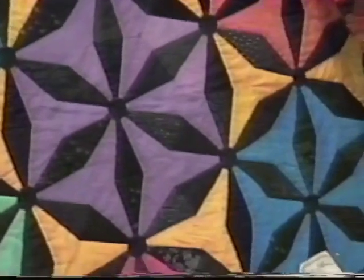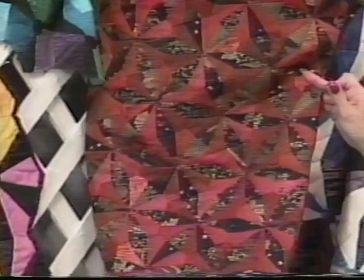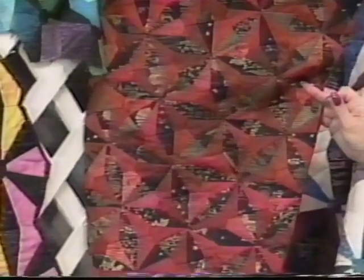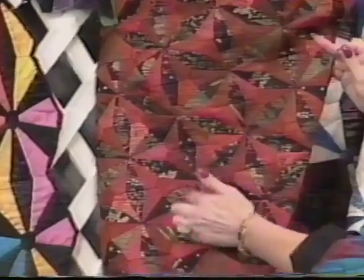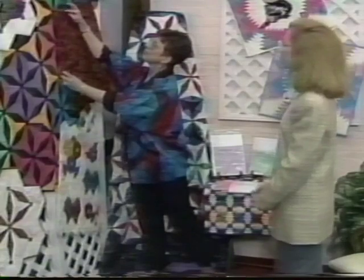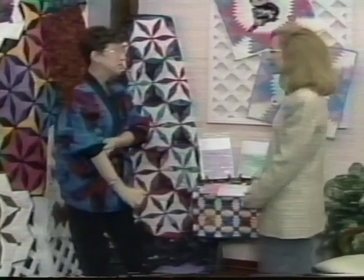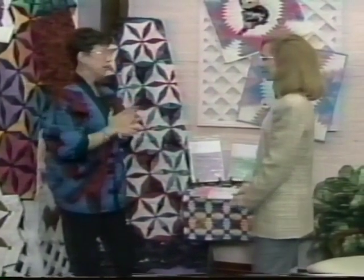Here we have this wonderful smaller piece that looks very oriental, and with the colors this way, when you turn it around on the other side, it looks completely different. Just by changing where the black is and the red is. This one has no centers, and this one does. That's great. And I'll bet those centers really help with doing some piecing and matching. Yes, they do. Actually, what's so fun about the process that we use is we have a lot of margin for error, and we don't have to be perfect, and yet our finished product looks wonderful. The circles can cover a multitude of sins.